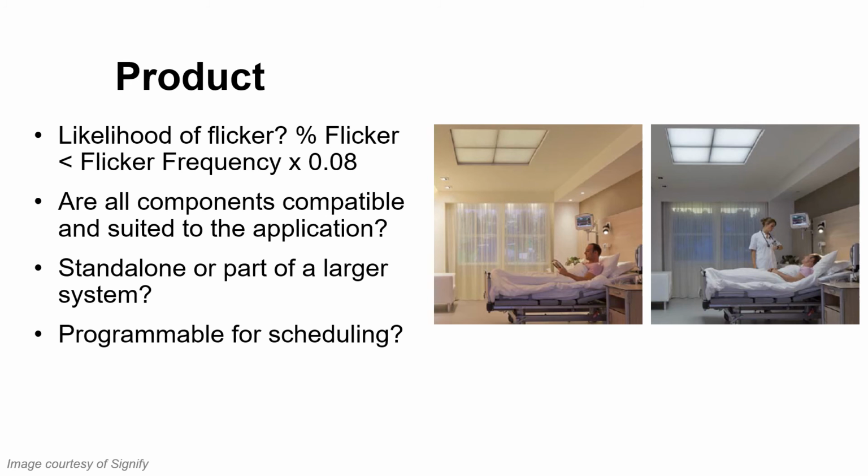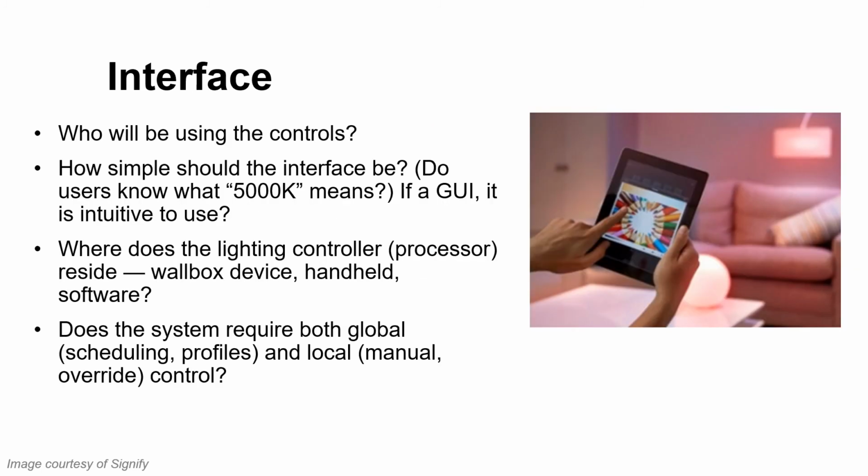Are all devices in the system compatible and suited to the requirements? Evaluate the driver's dimming performance while confirming its compatibility with the dimmer. At the front end of the system, the user interface is of course very important. It should be intuitive and convenient to use, so it will be appreciated throughout the system's life.